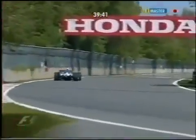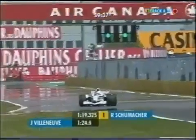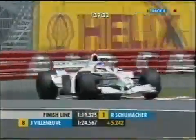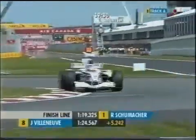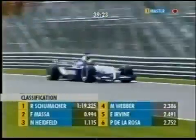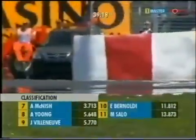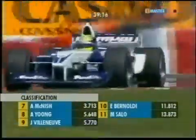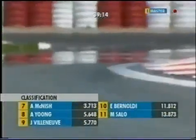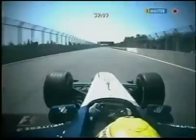Well, Ralf, I'm sure, is feeling confident coming back to Montreal, hoping he'll be able to repeat the victory that he took here last year, beating brother Michael, making it a 1-2 for the Schumacher family. Fastest in this session so far, with the slightly revised Williams, as we were talking about. Still very much the same car. It's not a B specification car that they have been talking about producing later in the year, but nonetheless there have been a good number of aerodynamic revisions to this machine for this weekend, and Ralf Schumacher is getting a chance to try it out in this form.